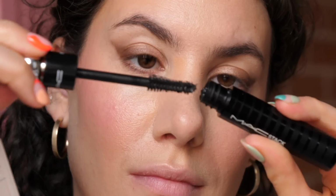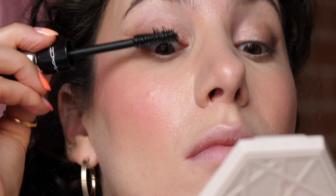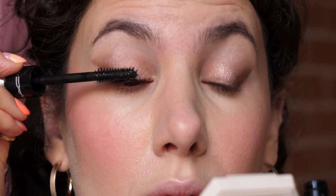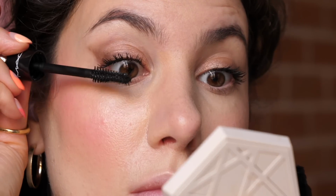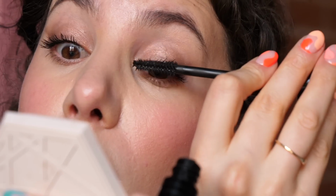This is the brand new MAC Stack Mascara, and this is probably one of the most buildable, intense mascaras I think I've ever tried. So it's called the MAC Stack because it is a buildable mascara, and when I say it's buildable, it's buildable. With one coat, you get something that's just really nice and more natural looking, but if you keep on building it up, you will get something very, very intense. And it gives you that super crazy intense look without making your lashes fully clumped together.